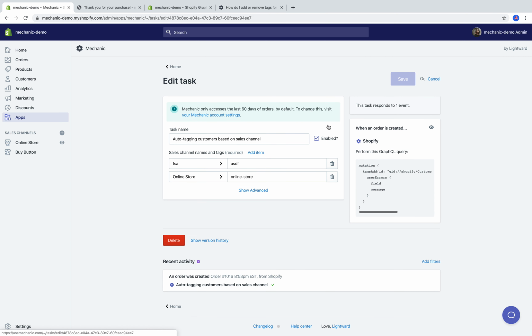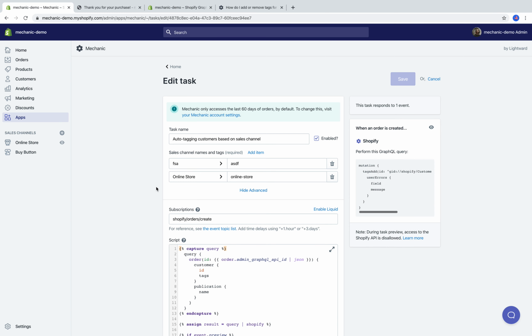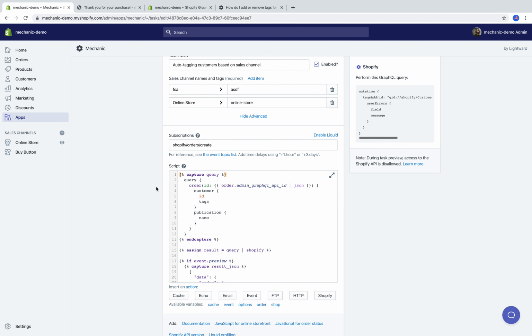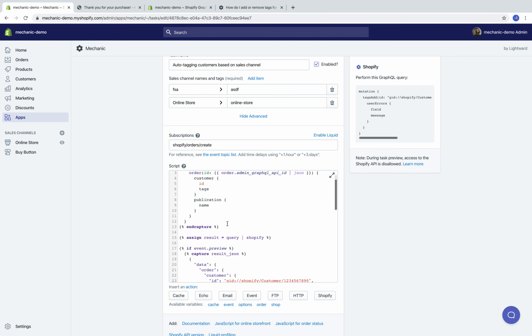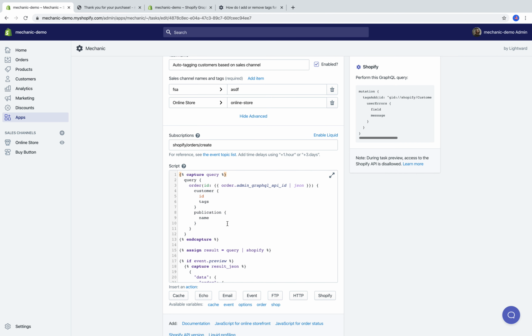Great, okay, cool. We are 20 minutes in and we've already completed the core requirement for this particular task. When incoming orders come in, tag people according to the channel that they're using. The rest of this is going to involve bulk processing of the orders and customers that already exist, in order to process all the tagging based on historical data.